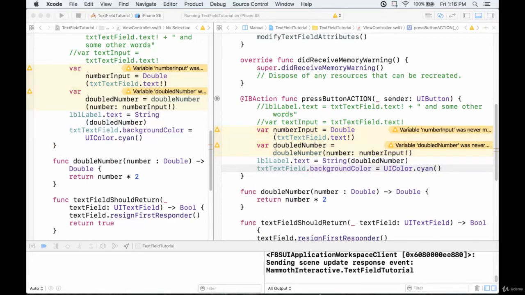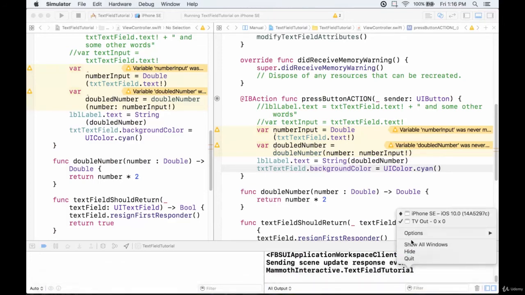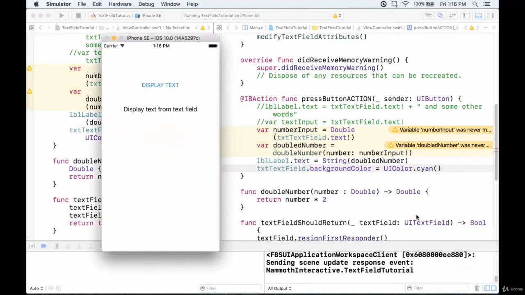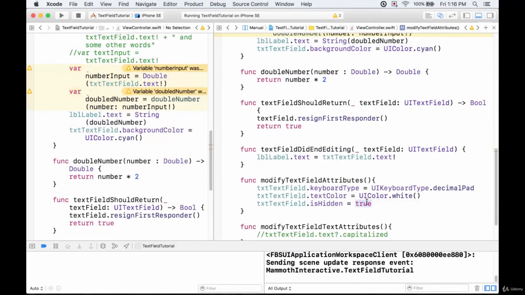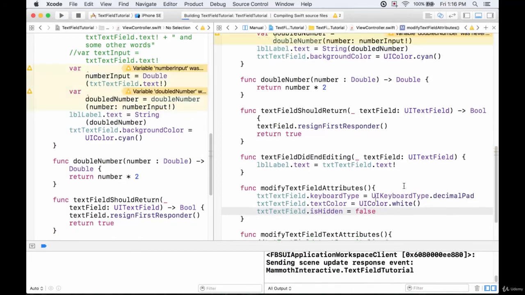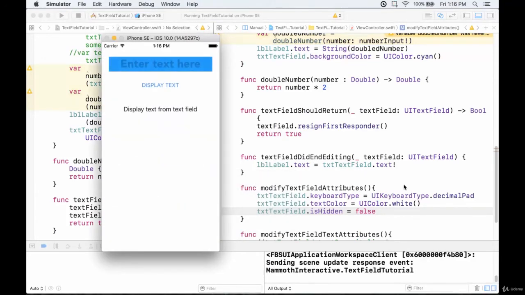And again, this might be something that you want to do while your code is running. Oh, I see it's hidden, that's why. So we want to change it back to false and rerun it. There are going to be lots of times when you'll want to change these attributes when some kind of event happens. So maybe when a button's pressed, you want to change a color or change a text, or maybe even change is hidden to true.